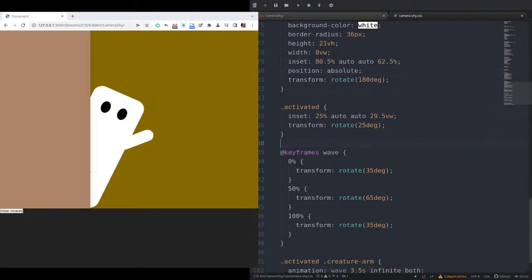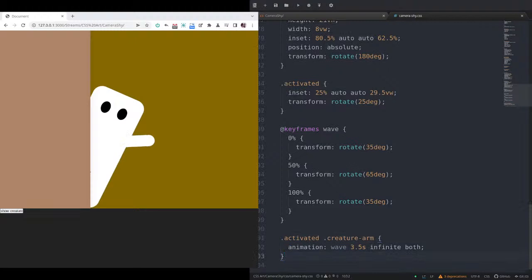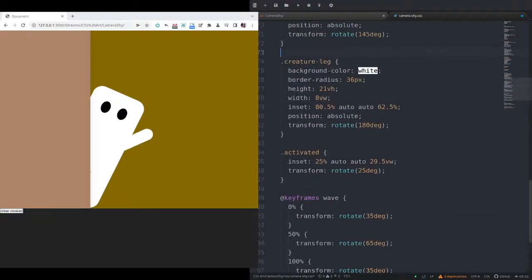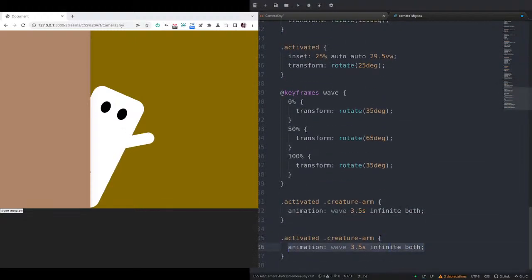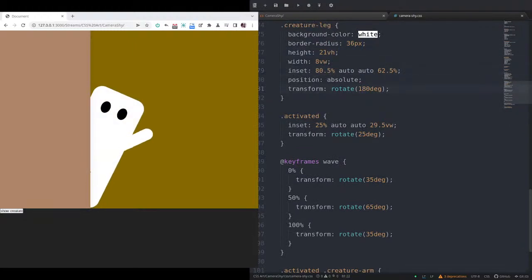What I'm going to do is have the leg animate as well by changing the rotation when it is active to be this value here. And when it is inactive, I will change it to be another value.